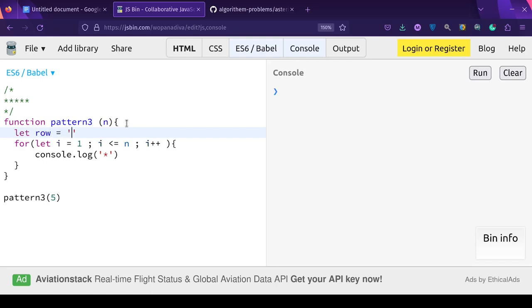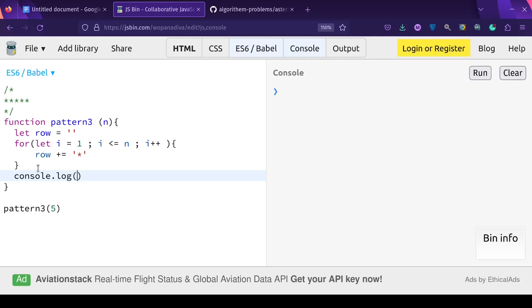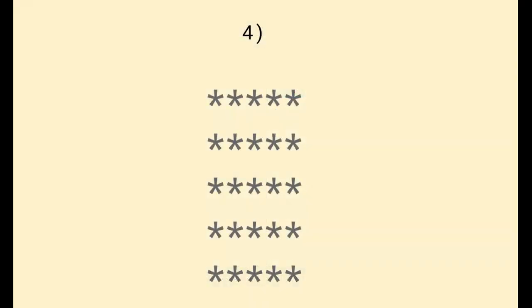So it is like a container. And every time that my for loop runs the block of code for me, it is going to add an asterisk into it. And how do we do it? Simply by writing row plus equal asterisk. So every time this for loop runs this block of code, it is going to add 1 asterisk into the row variable for me. And now the way we print it out is again with the console.log function, which is a built-in function in JavaScript. We hit the run button, and there you go, my friend, you have 5 asterisks.